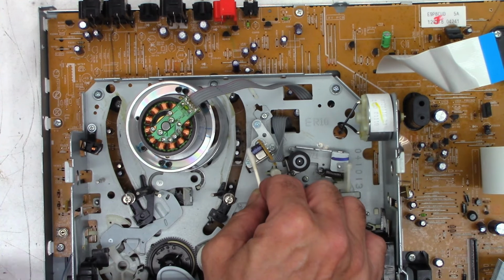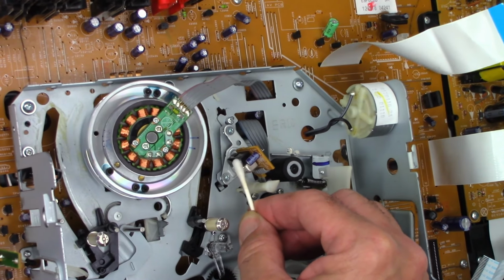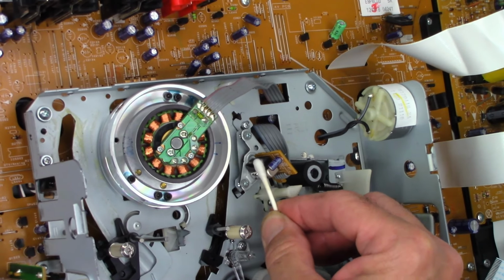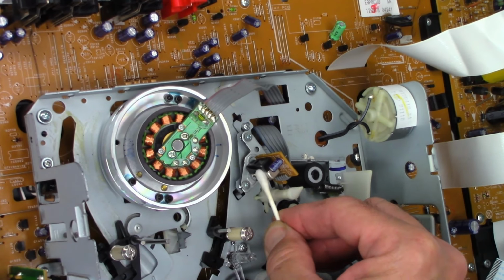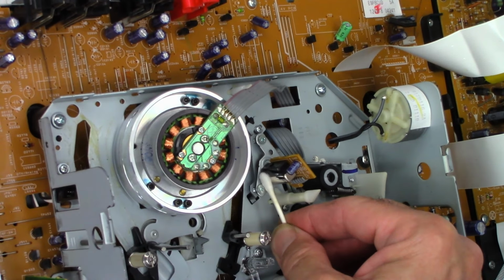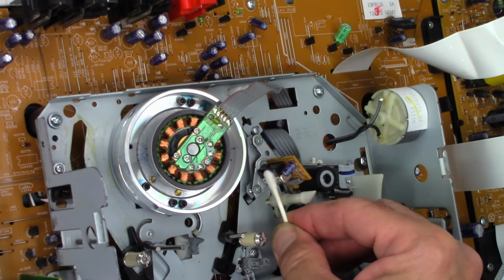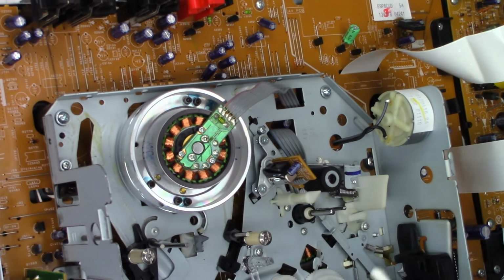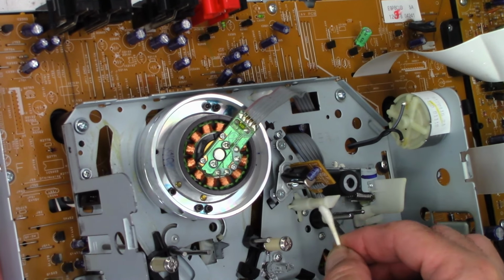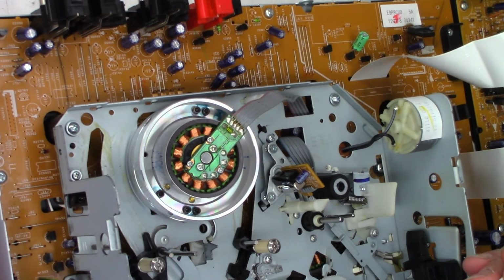The audio erase head, which is the black portion right here. And if I hold this at just the right angle, you can see it's only populated on the top. That's the audio track. Clean the whole thing. This is the audio control head. The top is the linear audio signal and the bottom is the control track that records a pulse on the head for the tracking to operate correctly. This is just a tape guide to kind of keep the tape somewhat centered if you have a tape that was not recorded in hi-fi.